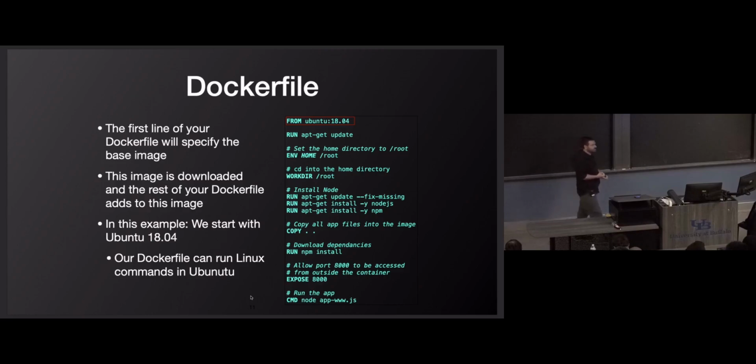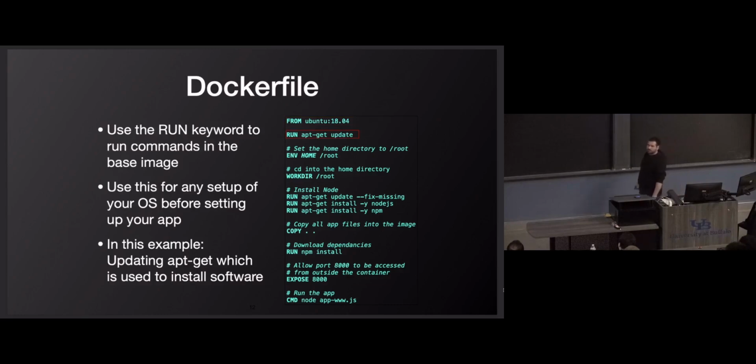One of those public images is Ubuntu itself. I guess this is dating the slides a bit, that I made these when Ubuntu 1804 was the cool new thing. But I'm starting with a fresh instance of Ubuntu 1804, and this is going to be downloaded onto my machine. I'm going to get that as a base image, and then that's my starting point. I get a fresh install of 1804, and then I'm going to build off of that to build the rest of my image. So I want an image that's going to have my stuff in it, not just vanilla, plain old, out-of-the-box Ubuntu 1804.